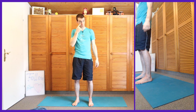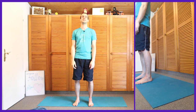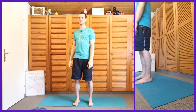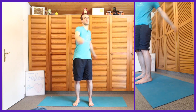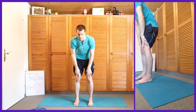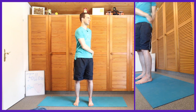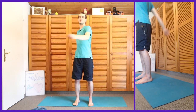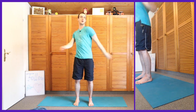And from here we come into the wet towel exercise. For the wet towel exercise, you release the arms by our sides. And we shake the arms to the left and to the right. But first of all, we engage the knees, engage the thighs. So we want to have the knees and the thighs engaged a lot. And from there we move with our belly button to the left and to the right, so that we are really feeling something is happening in our upper body right now.